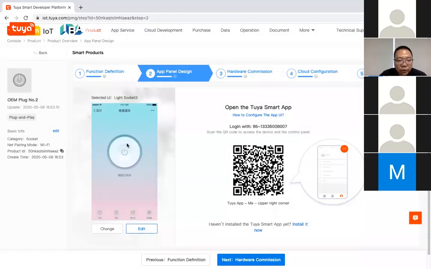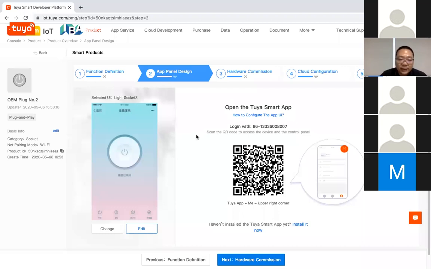After you change the panel, just take out your app and scan the QR code, and you can have this panel in your app. You can actually test it without the actual device or developer. This is quite important because you want to show the customer a perfect panel, very convenient to use, and make your customer happy. My colleague, Jimmy, will introduce how to customize the panel next week, and I hope you can enjoy it.